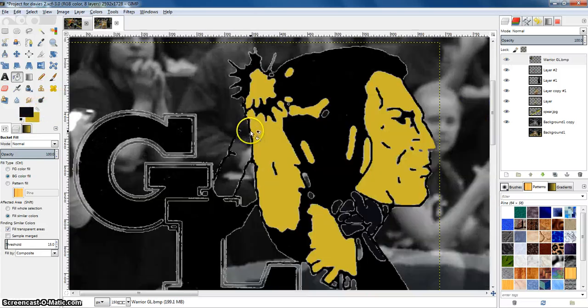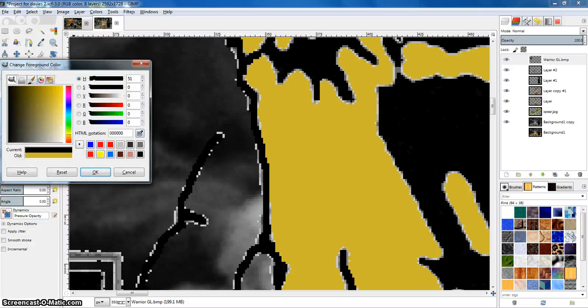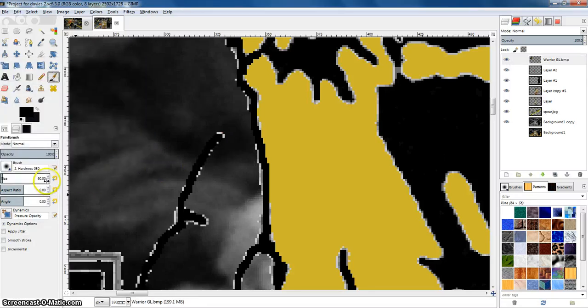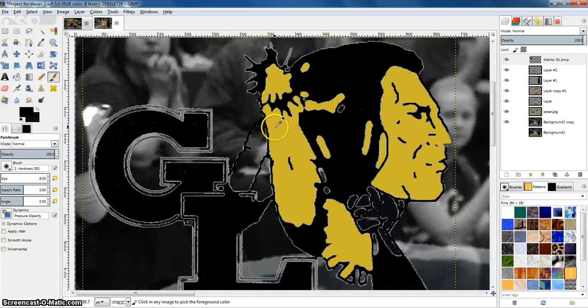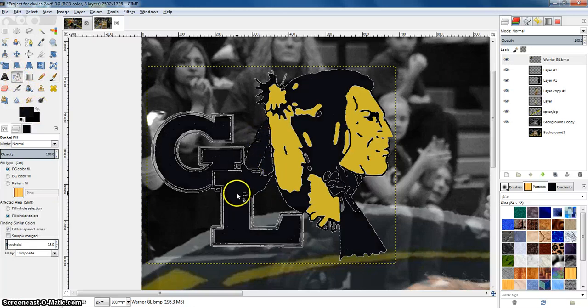Oh, whoops. Now for this logo, you are going to have to complete this little line right here. I would use about an 8 size brush, and that way you just complete it. From far, it looks fine. So you say, fix that.